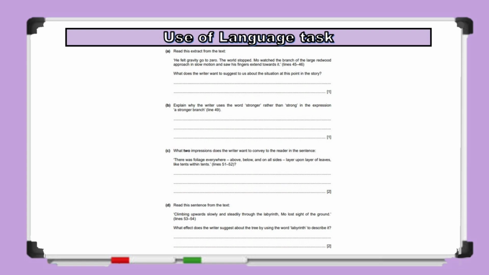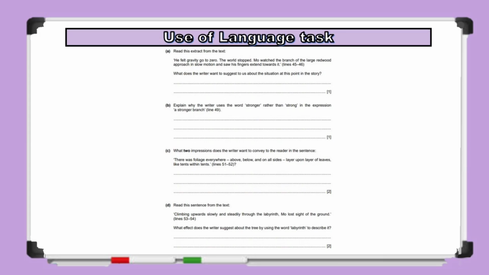Whenever a question begins by giving you an extract, the first thing you should do is go back to the passage and carefully read the entire extract, not just one sentence. Many students only read the highlighted words and miss the overall idea. This is an inference question, so think about what the writer wants the reader to feel at that particular moment. Since it is worth 1 mark, one clear idea is enough. Make sure you write your answer neatly within the answer lines provided.